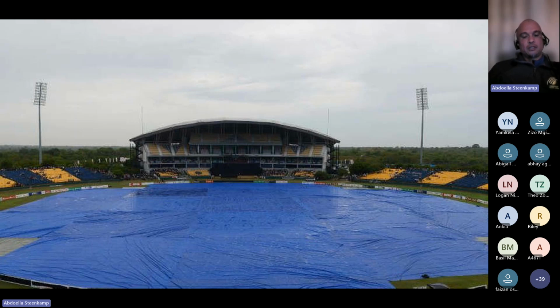So in South Africa, what we do is we also use these plastic covers and we cover the whole of the square as well as the bowlers' run-ups. Most of the provincial venues in South Africa have very, very good drainage, so only the square gets covered: the match pitch and the rest of the other pitches on the square, and then the bowlers' run-ups.